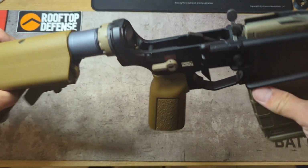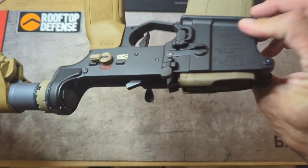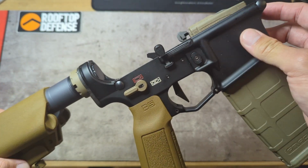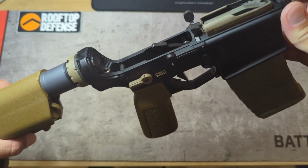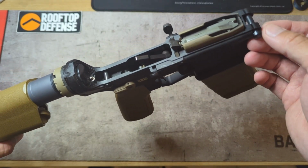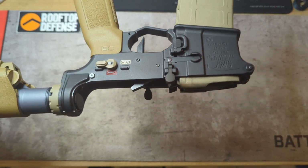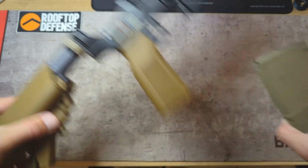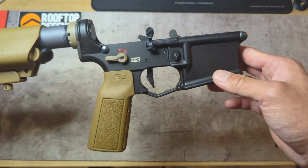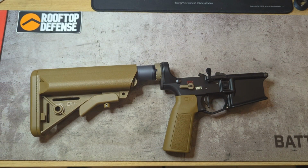For takedown pins and pivot pins, I typically go with the Geissele's. Geissele's Super Precision Stainless, I believe is what they're called. I thought about getting the Forward Controls Design ones, but for $17 for the Geissele's, they're dimpled on the side of them, so it makes it easier to push them out if you use a bullet tip or whatnot. I already had the LMT winter trigger guard on here, so there's nothing needed to change out there. So I believe that's about it for the lower receiver.